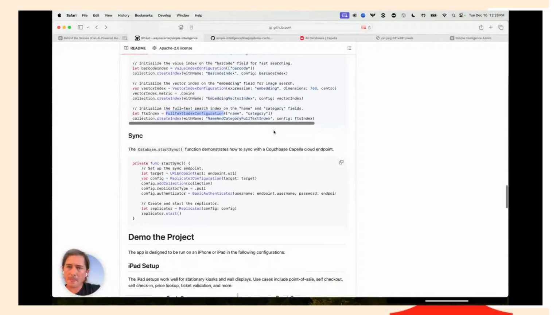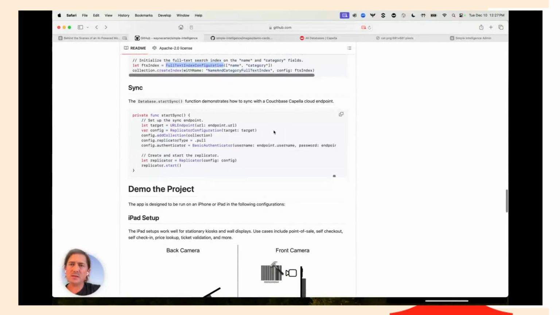All right. And then getting into synchronization. So, you know, the app can run standalone if you would like, right? But in many cases, you're wanting to synchronize your data with some other system, some other backend. In our case, that would be Capella or some self-hosted Couchbase components. And that lets you change data, whether you're changing in the cloud or you're changing on device. You're able to synchronize that data when there's a network connection, right?